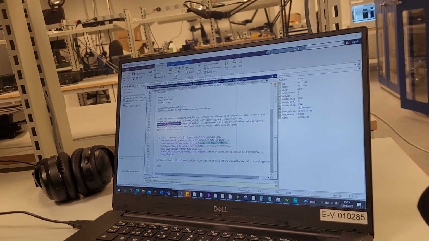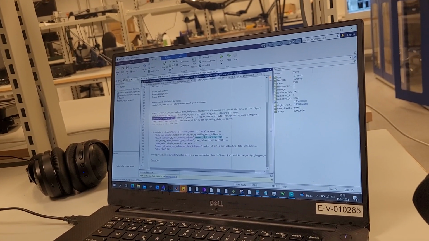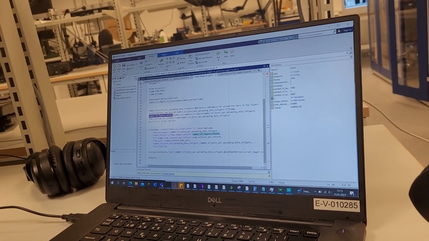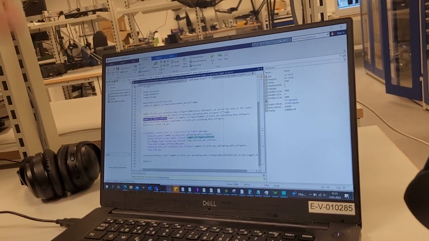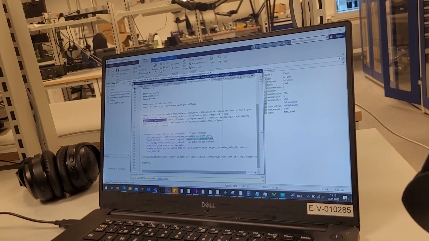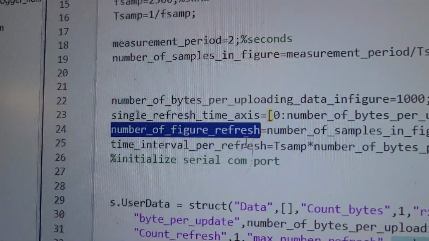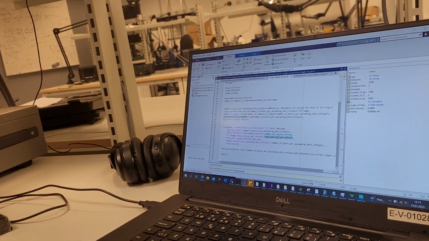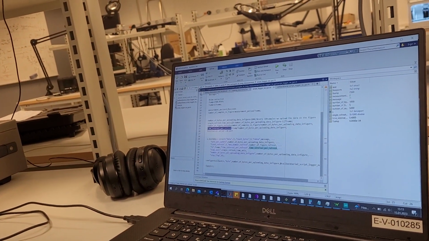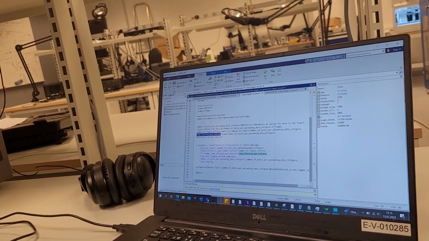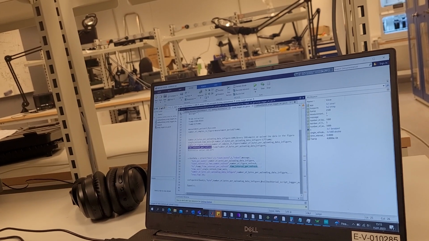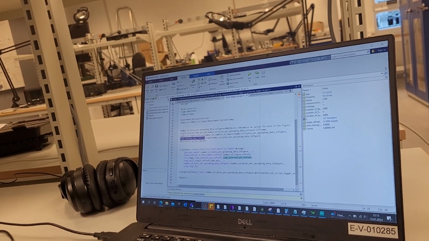And this one is the number of times that I will refresh the plot, so at the time that I add more data. So if I have 2 seconds, I will add 1, 2, 3, 4, 5 until I reach 2 seconds. So this is the number of times that I refresh the data. And then there is the time per refresh. So in this case it will be just the number of points, so 1000 times the sample period. Then I get what is the one period for 1000.